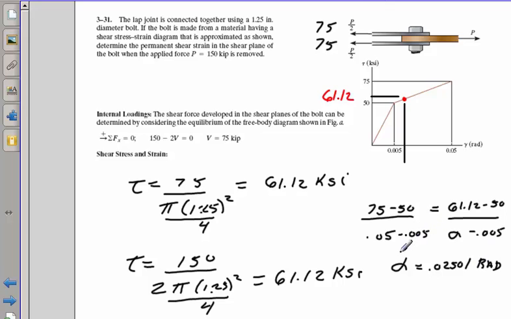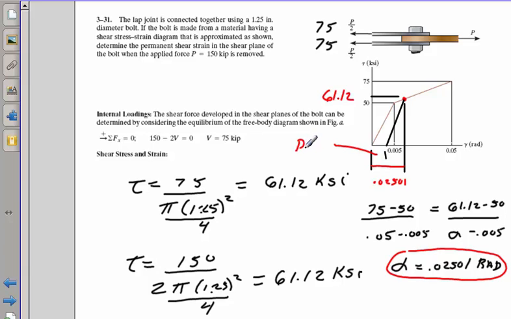Okay. Now, what you're going to do there is, you know this value here. And we'll move this one down. This value is 0.02501 from here to here. Now what we're looking for is the permanent set. And to find the permanent set, you're going to bring this slope back. It's going to be parallel to this slope here. This right here is going to be your permanent value. That's what we're looking for.